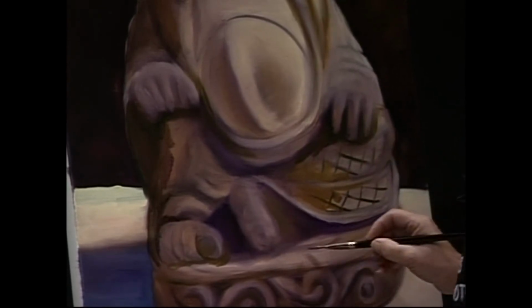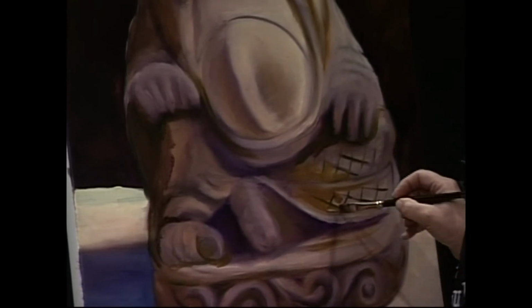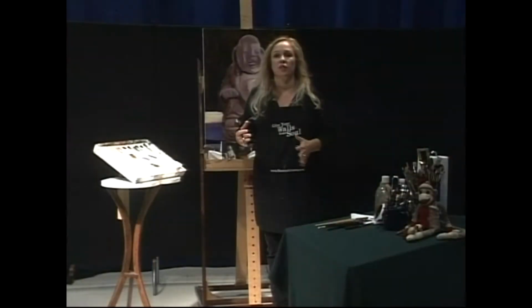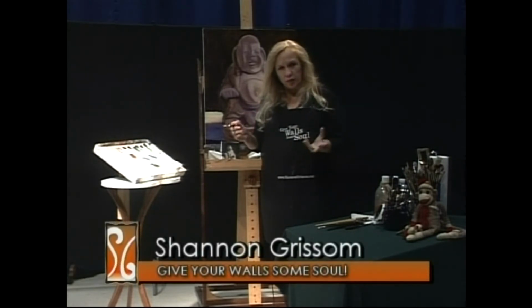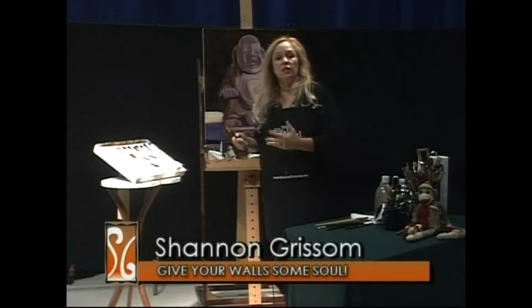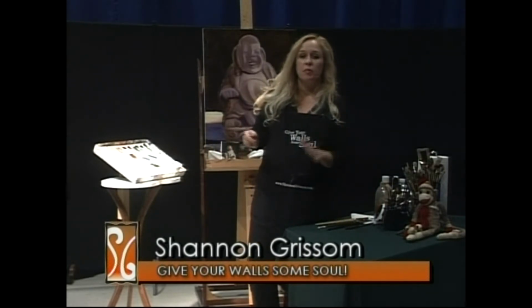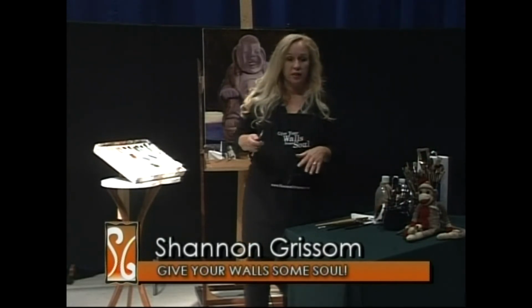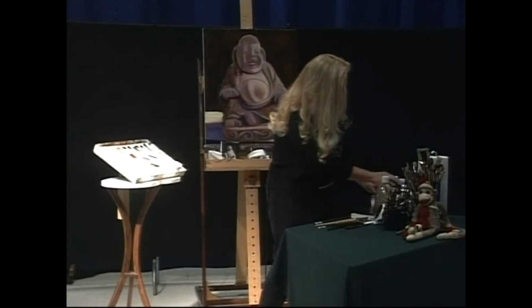I am kind of jumping all over. What I really should do, and I am going to stop and do this, is that when I put in the darks, the thing that could be really a problem is that I'd lose all the lights, and I'd be back to this medium, which is what I started with. So I'm going to stop what I'm doing right now, put in my lightest lights first so that they'll automatically be there, and then hopefully I won't overblend them. Hopefully.